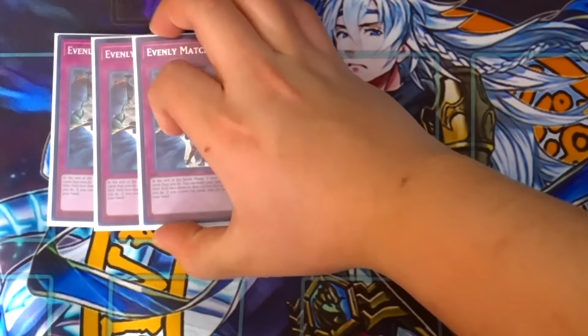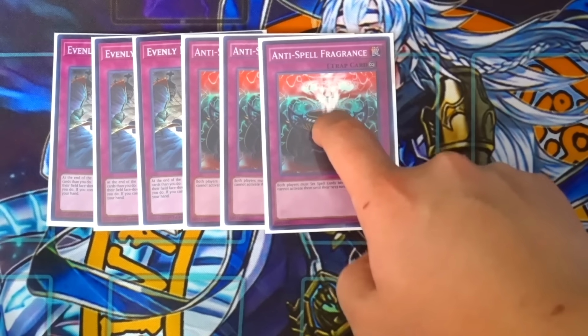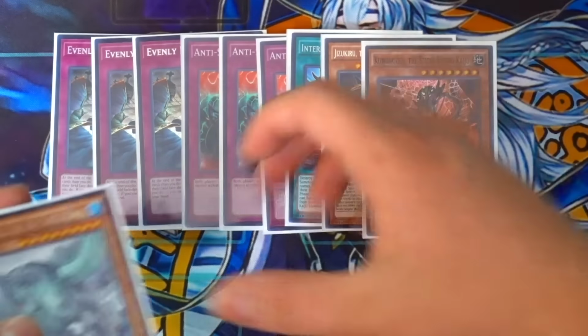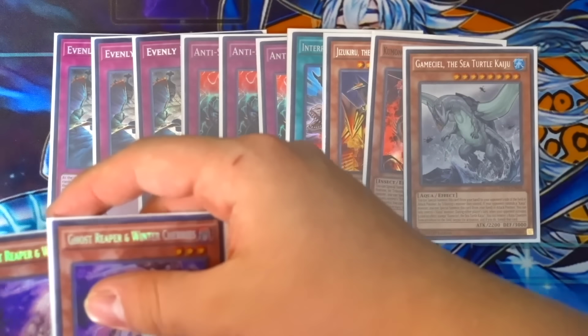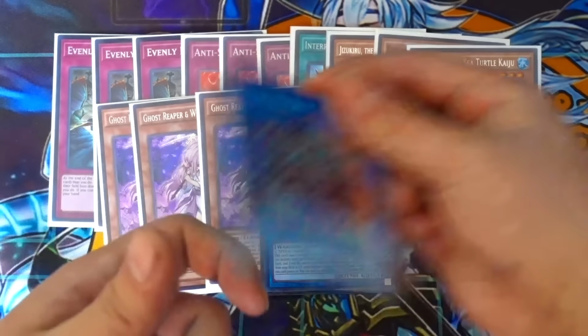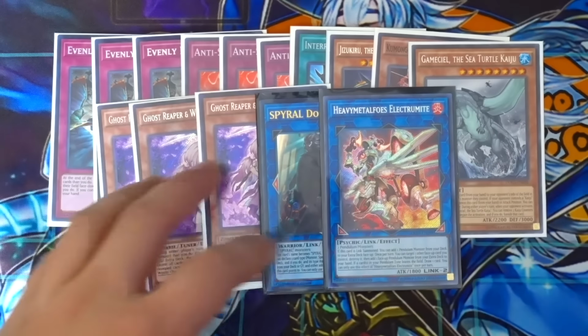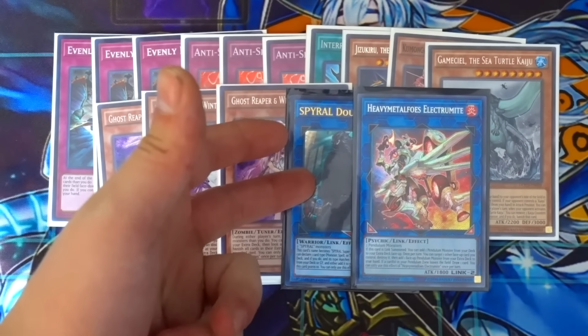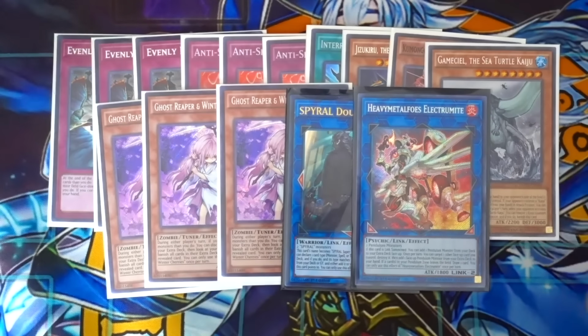Triple Evenly Matched, to combat going second. Triple Anti-Spell Fragrance, going first against Pendulums. You auto-win with this card. Then Slumber, Jizukiru, Humongous, Gamma Seal, and last but not least, triple Ghost Ogre and Ghost Reaper and Winter Cherries, and the Helix, and of course the Heavy Metaphors Electromite to actually help combat going second against Pendulums and also Spirals. And these cards are just always up to personal preference on what you guys want to play in your deck.